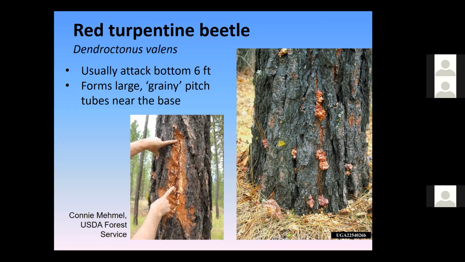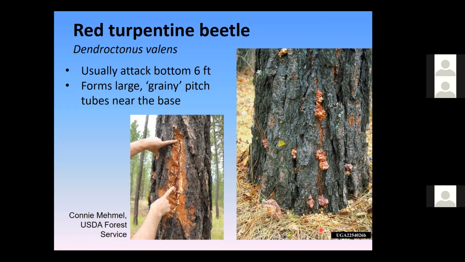Something that looks kind of like that is this red turpentine beetle, a similar kind of pitch glob, but these are going to be more isolated to the lower part of the tree near the ground. They're not going to be associated with branches that have broken or been pruned off. And they have this kind of grainy texture.